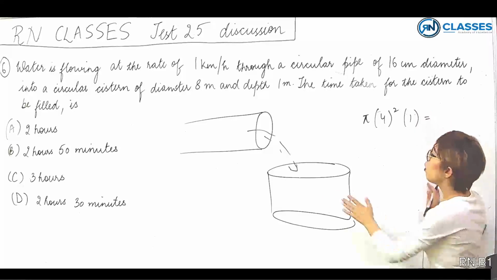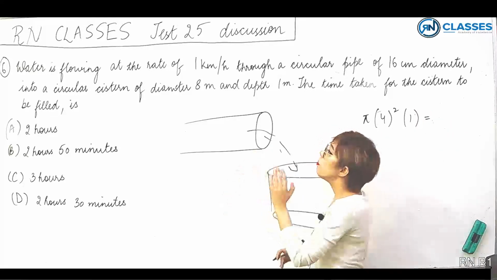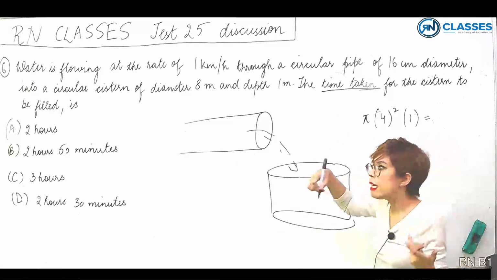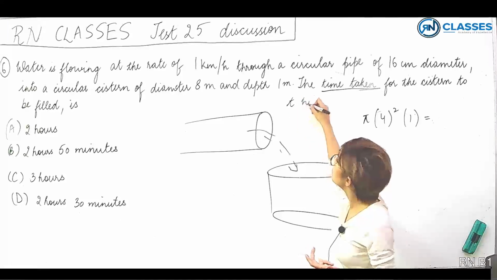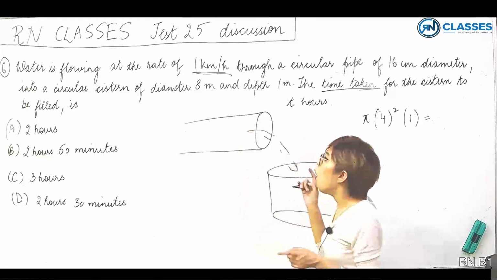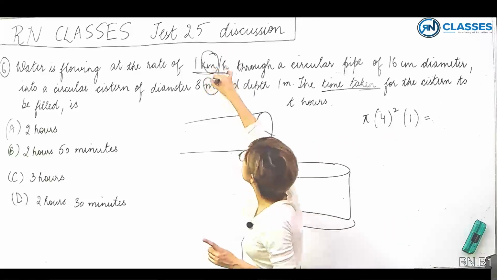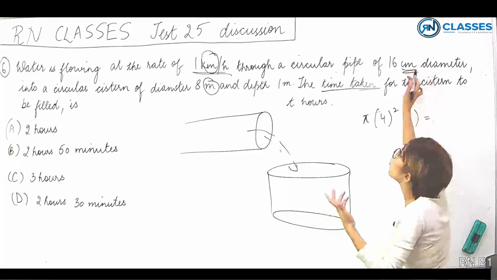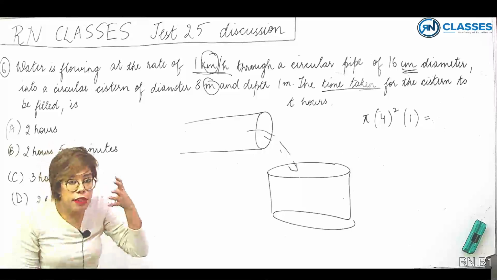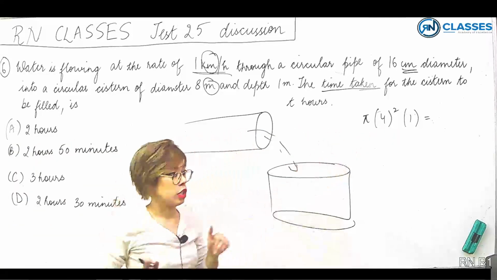Right? So volume of water that I need to fill, from where? From the pipe. Now I need to find the time taken, right? So let the time taken be T. Now why am I talking about an hour? Because the speed is in an hour, right? Also we need to be careful because here the dimension is kilometer, here the dimension is meter, and here it is centimeter. Very careful. So what I'll do is I'll turn everything to meter, right? So already in meter, so I'm not touching it now.